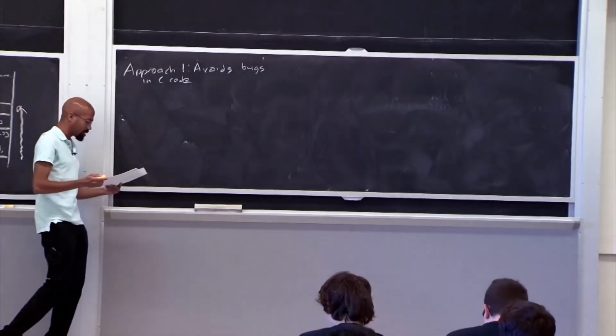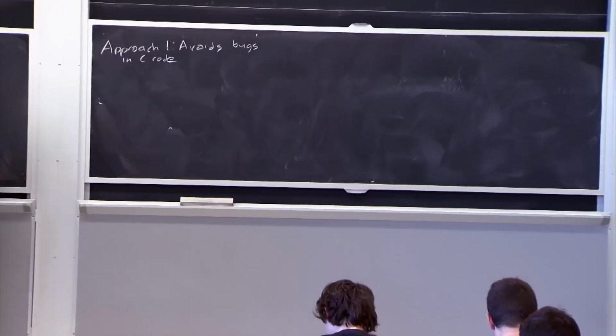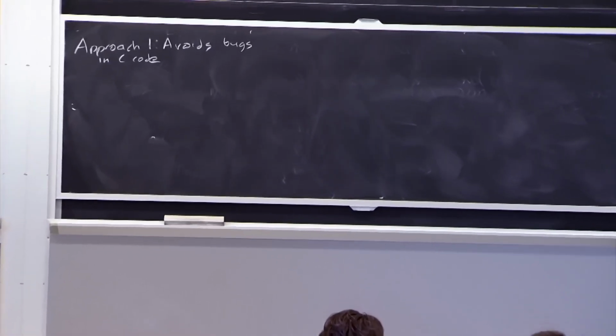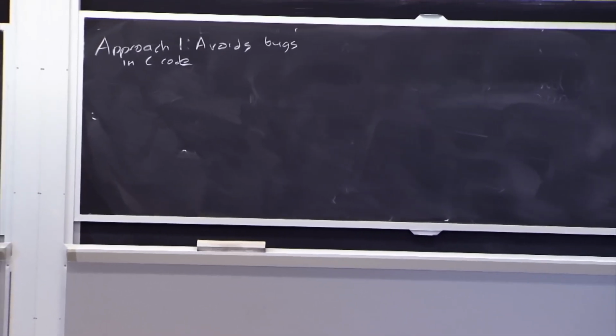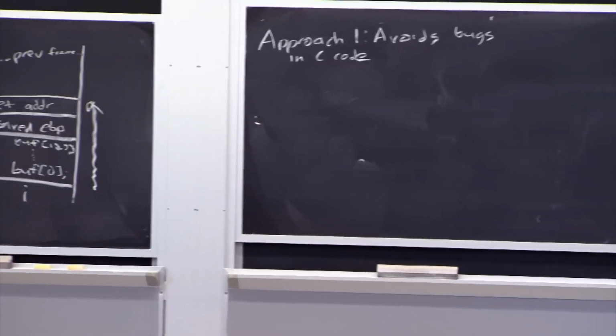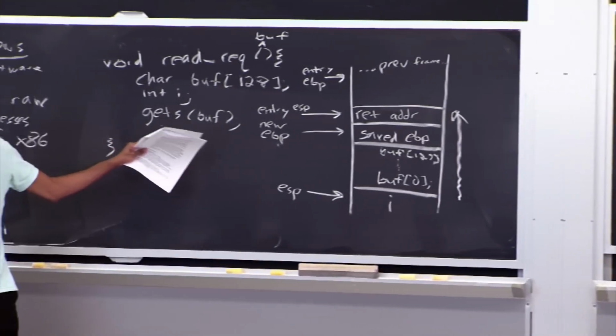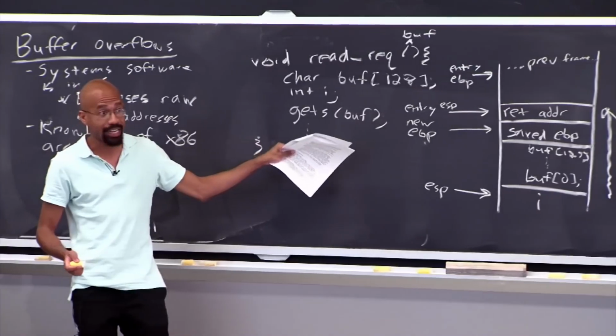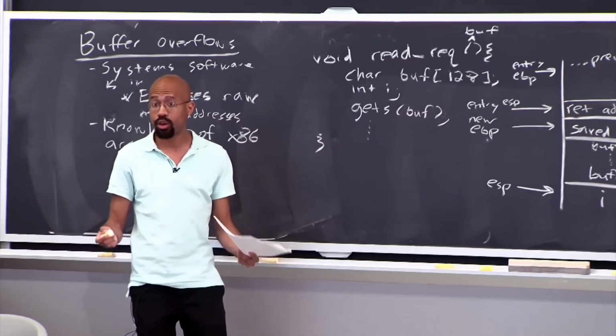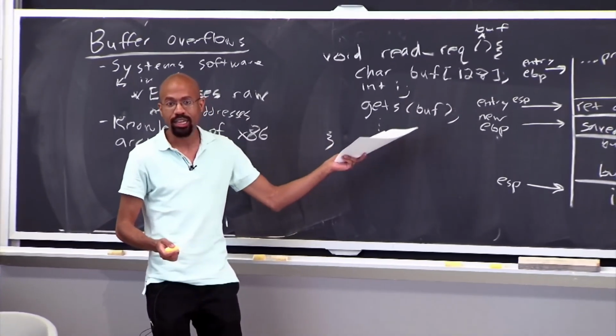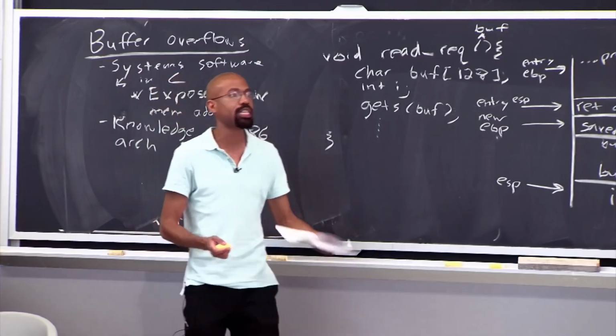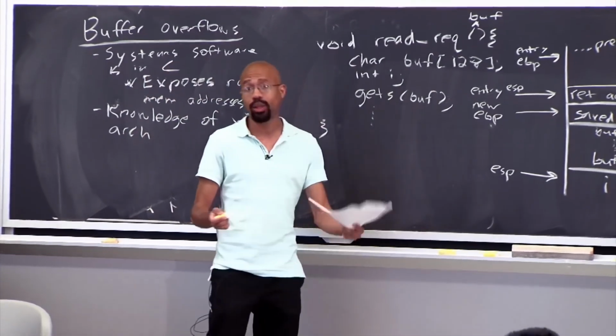Now, this, of course, is easier said than done, right? There are a couple of very straightforward things that programmers can do to practice good security hygiene. For example, functions like this gets function are kind of like gotos. These are now known to be bad ideas, right? So when you compile your code and you include functions like this, if you're using a modern compiler, GCC, Visual Studio, whatever, it will actually complain about that.